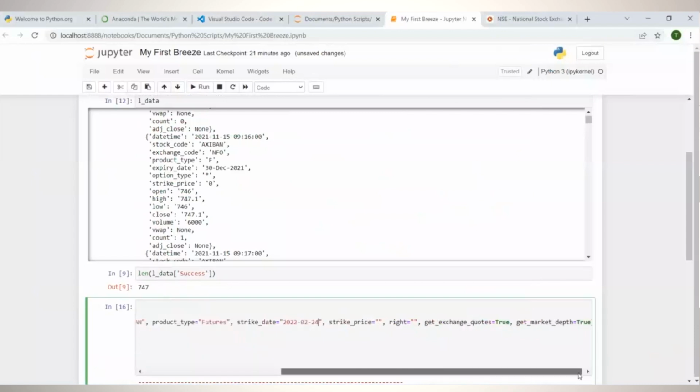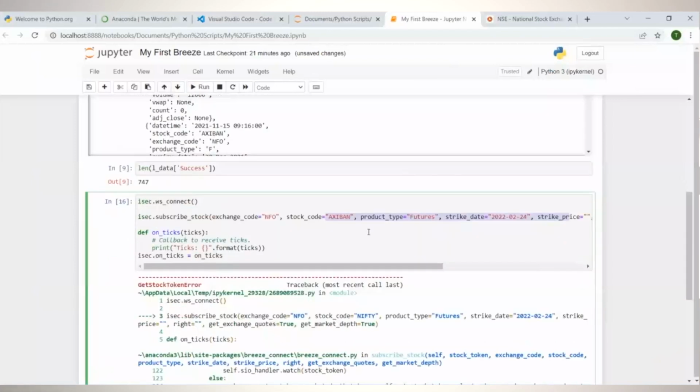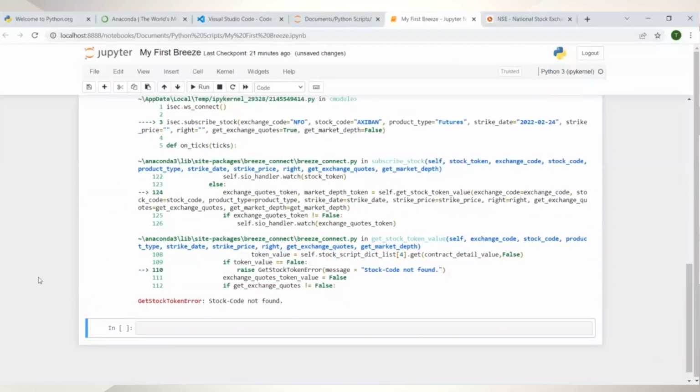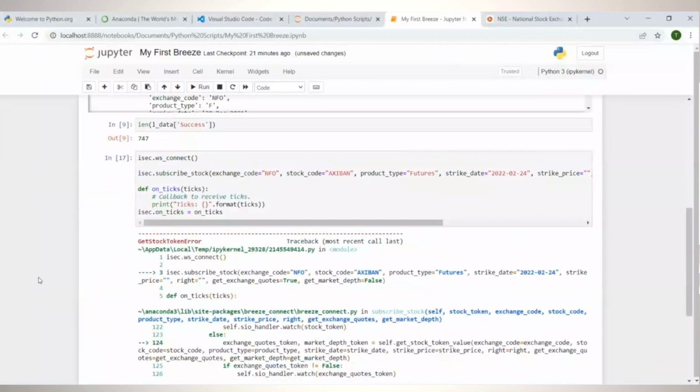So Nitish, right now, what are you trying to do? The issue here is that we're being told the stock code is wrong. So let's try to figure out where the issue is. There's somewhere over here that we're making a mistake. One question that has been put in is whether this is the NSE stock code or the ICICIdirect stock code. This is the ICICIdirect stock code.